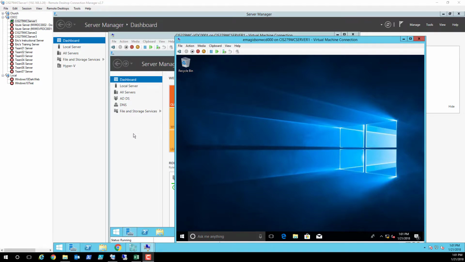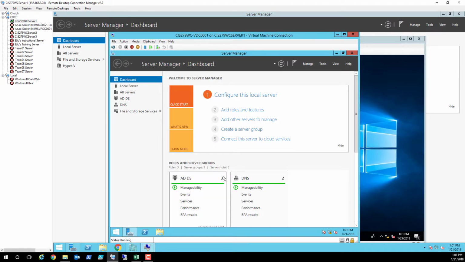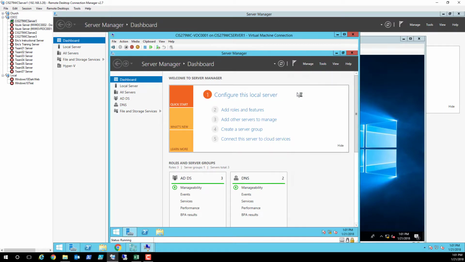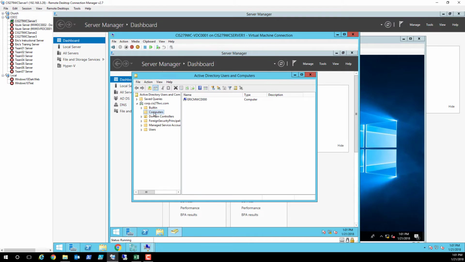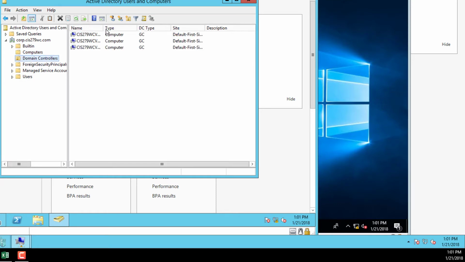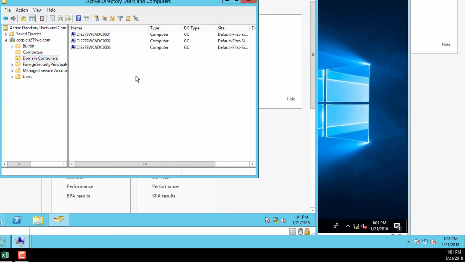One final thing, just to show you that that worked, I'm going to go in here to my domain controller. I'm going to go into Active Directory Users and Computers. Here are the computers, and if you notice, there is the computer that I just instantiated into the Active Directory domain, okay? So domain controllers are here. And again, when you do this, you'll be using an administrative user when it comes up that I will give you in order to instantiate.